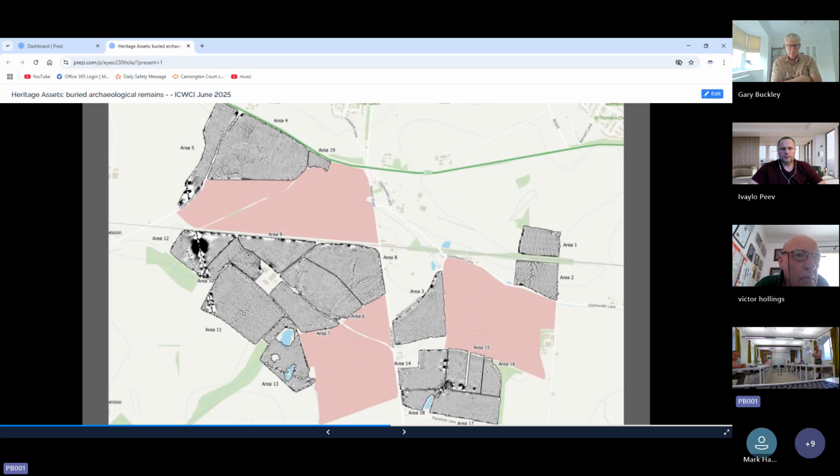agricultural ridge and furrow. So back in the medieval period, one of the ways in which we were trying to make the most out of our land, we have these inversions of ridges and furrows through the landscape, and some of you might see them around in the landscape today. And they have all been ploughed out flat, but there's still an impression of those former furrows buried beneath the ground, and the geophysics has picked up on that.